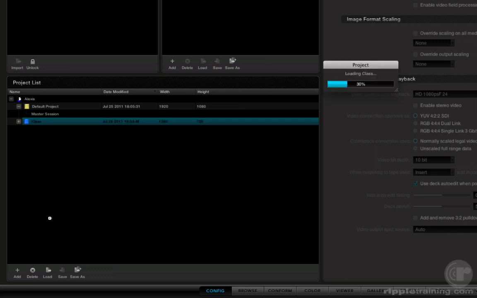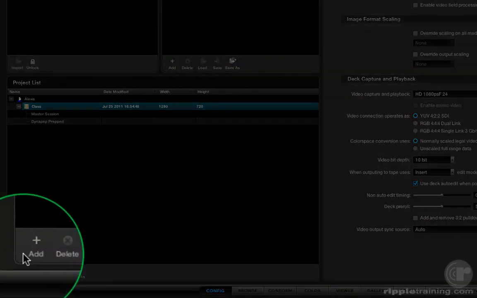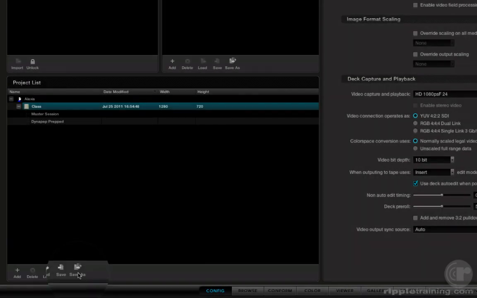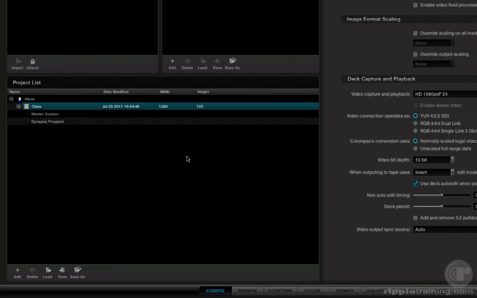Click the Load button. Many panes in DaVinci Resolve have a series of buttons that let you manage the contents of that pane. In general, a lot of the time you can also right-click on any item and it will reveal a contextual menu that shows a number of additional commands that aren't always necessarily available via an on-screen button. It's a good tip when getting used to DaVinci Resolve in general. It's a good idea to right-click on anything just to see if there happens to be a contextual menu with more options that aren't immediately available.